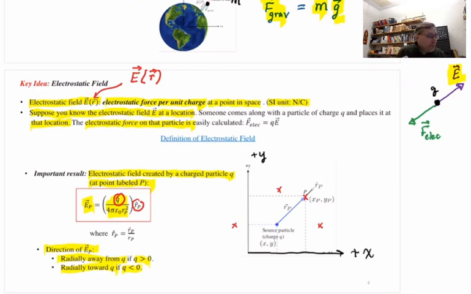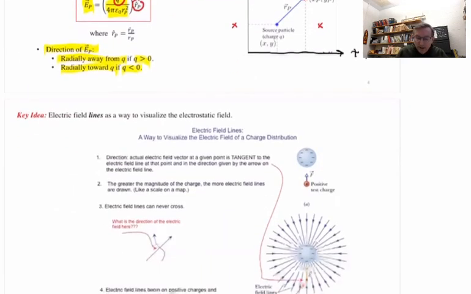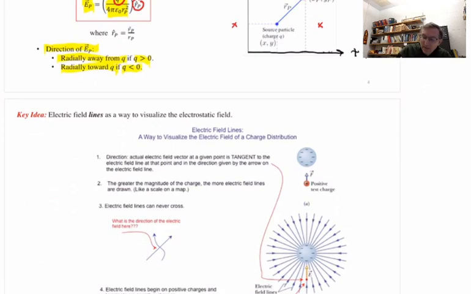So we do have, last thing I want to tell you in this lecture, we do have a way to help us visualize the electrostatic field of a certain charge configuration. And it's called electric field lines. Now these are completely human constructed, just to help us visualize the actual physical thing called the electrostatic field. So electric field lines as a way to visualize electrostatic field. Lines: a human construct to help us visualize electrostatic field.